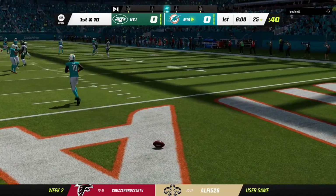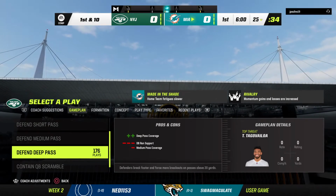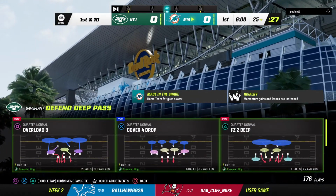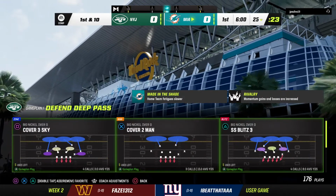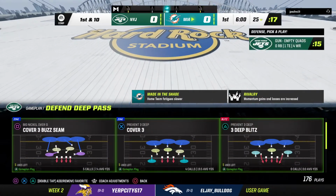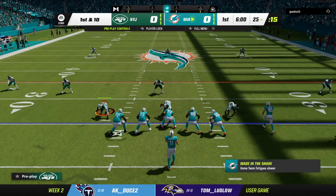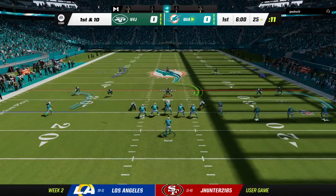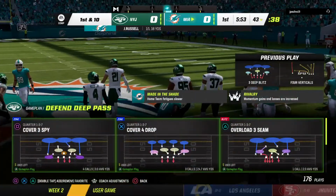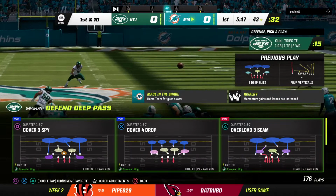And he opts to not bring this one out. The first drive will start at the 25. First down. Russell. That one caught by Tyreek Hill. And they get him down, but not before he takes it across the 40-yard line. An early statement on the game's first play. 18 yards and a first down. A nice throw right there.